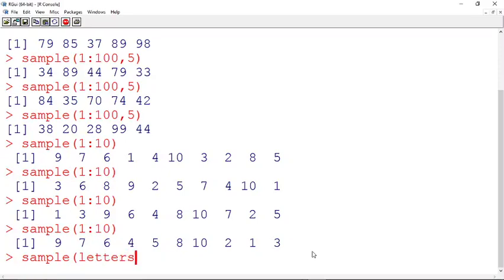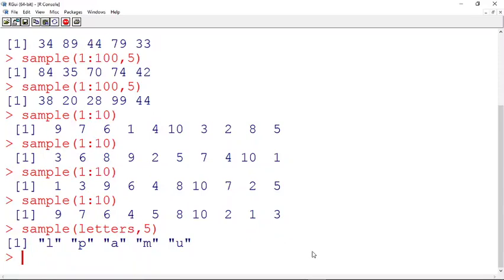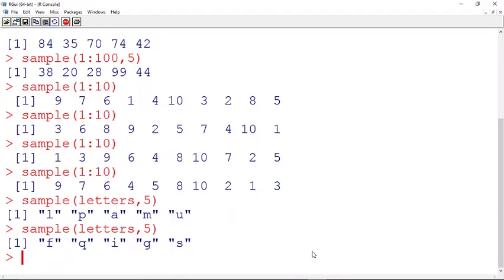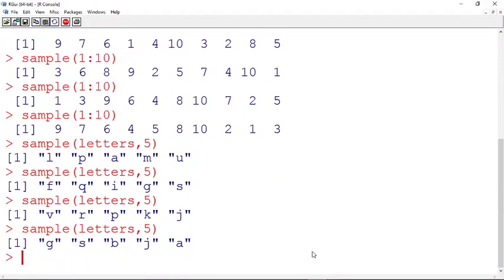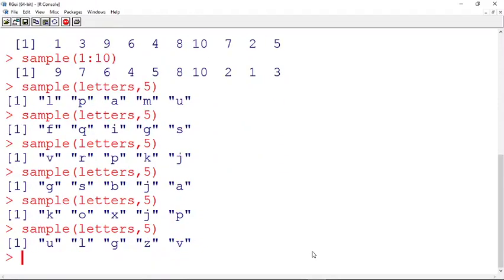You can simply give letters, and if I say 5, you will get random 5 letters each time. See here, the first time you got a different one, then second, third, fourth. You can use this sample function for sampling a random set of numbers or a random set of characters or letters.